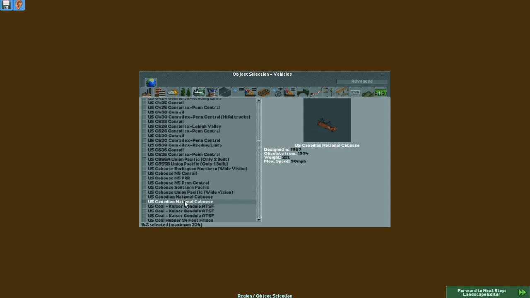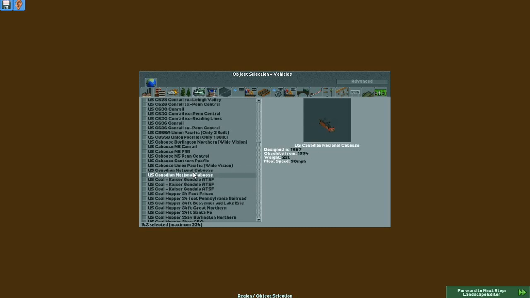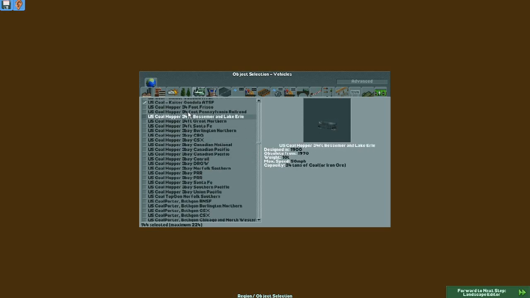Canadian National. Yeah. Okay. You're gonna get one of these Kaiser Colgons. So you pick. That one. This one? Sure. Okay. And then we need one of these. So we're gonna get one of. Oh, no, wait. Just one of these. The 34. Do the Lake Erie. Lake Erie. Bessemer and Lake Erie.